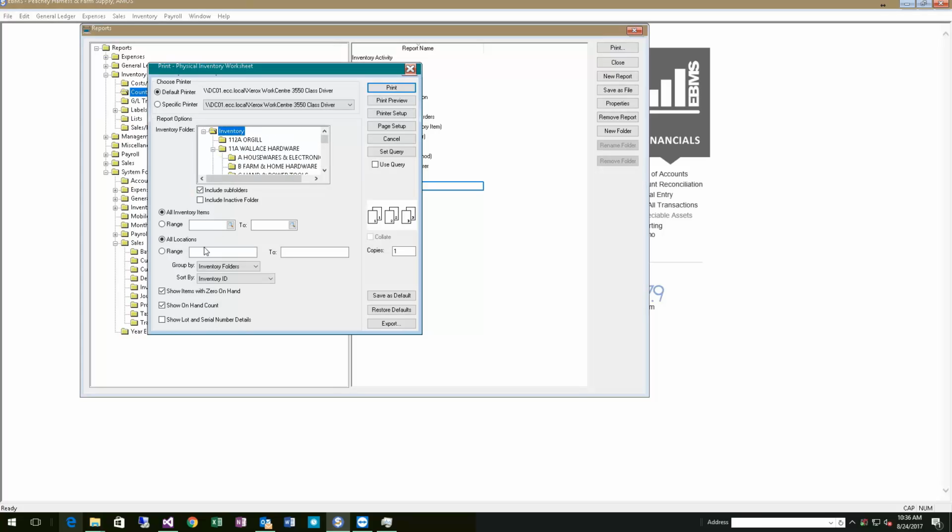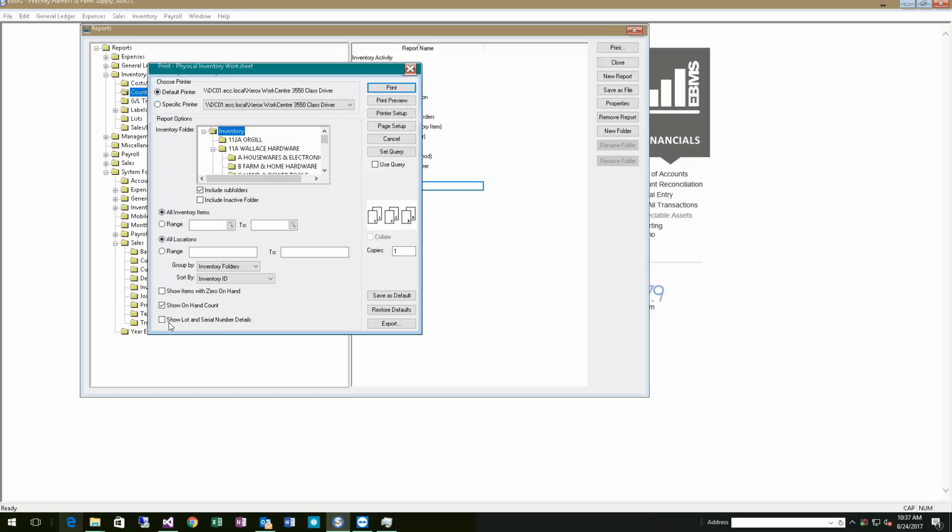You can also limit it to just show the ones that have on-hand counts. So if it's 0 on hand, it wouldn't show. That may or may not be good in your case. A lot of times we'll just take that off and show them anyway. And then also there's an option to show on-hand counts right alongside a space to put in the true on-hand count.